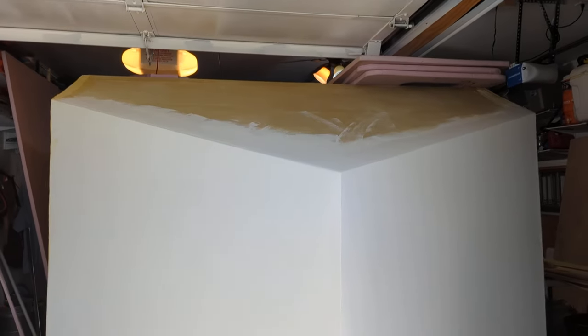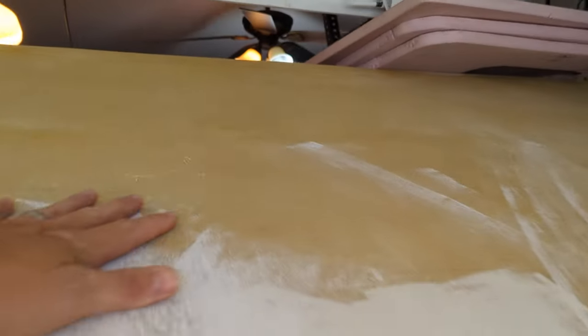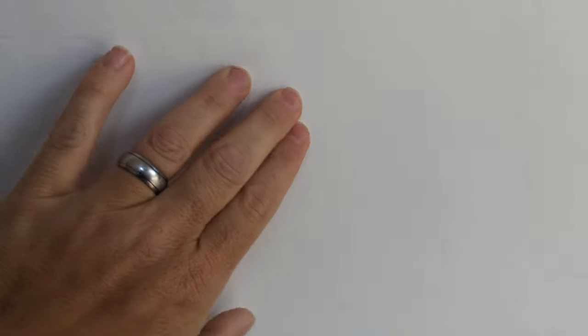That's what it looks like before I paint it. This is glued-on canvas right there. This is glued and painted. This is the first wall I did and it's really not great — I did not do a great job on it. I didn't know what I was doing really. You can't see in the video, but there were several bubbles. What I had to do is go back and put more glue underneath some of those bubbles.